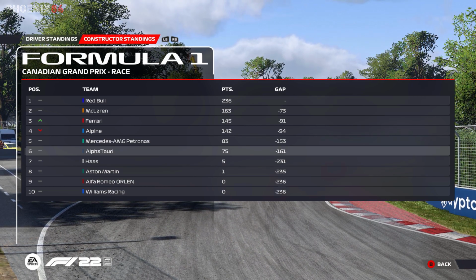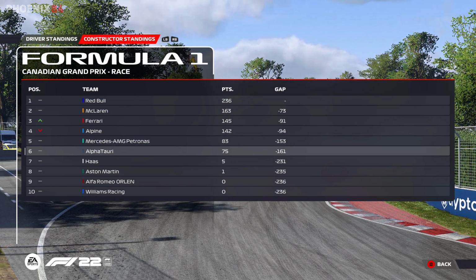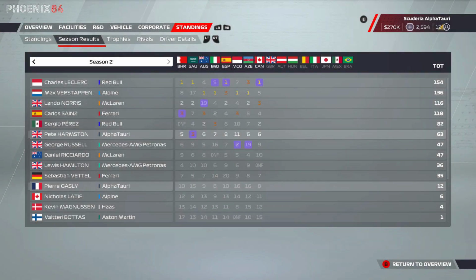We'll be looking to stay at Alpha Tauri, where we are 6th in the Constructors, only 7 points now behind Mercedes as well, but we can get Gasly scoring consistently. That's where he was between Australia and Spain, where he's in the top 10, not like with Monaco and Azerbaijan. Yes, his focus is low, and that's the glitch that they fixed for new career modes, but not for existing career modes, which is a shame.